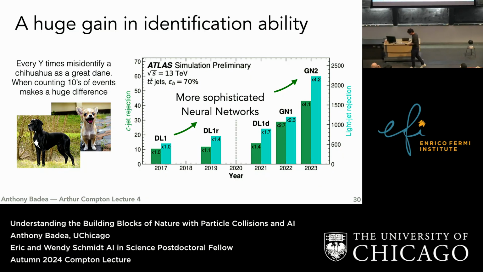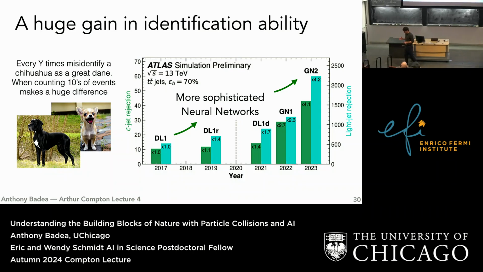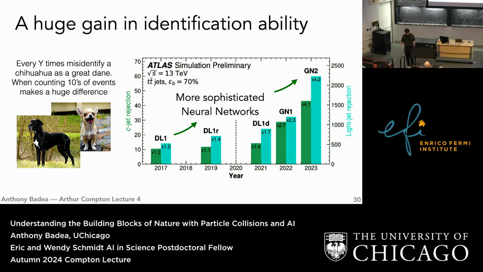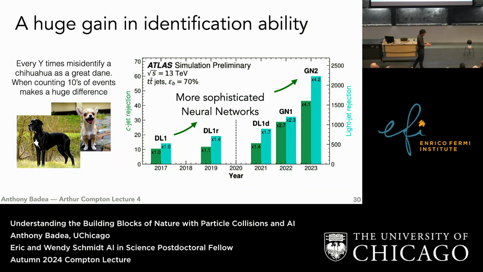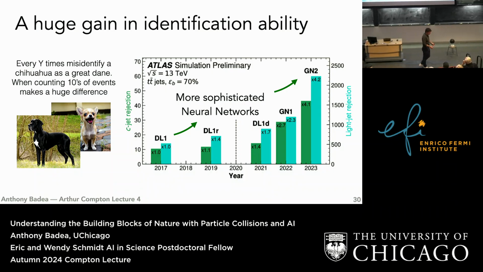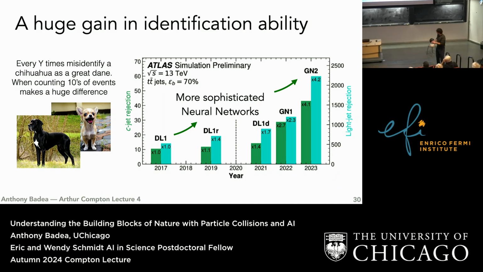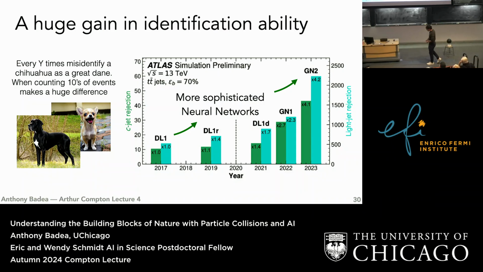To really emphasize just how incredible this is, if you remember the Higgs discovery plot, we're talking about tens of events. If you have a huge background, your signal is only tens of events, and you misidentify your background very frequently, those tens of events will be completely swamped in background. So this gain, from 1x with rule-based decision making all the way up to now a 5x, is really significant and translates into extremely precise measurements.